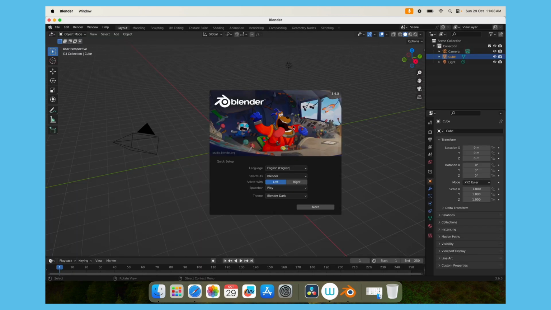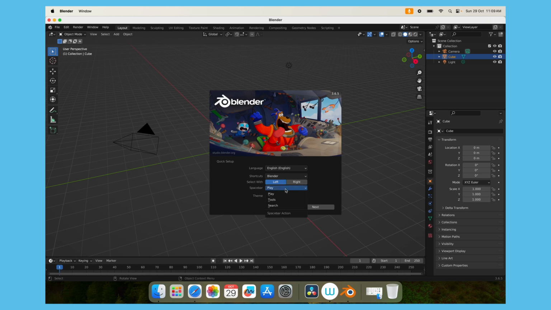The first time it will take some time to load all the resources, and it's done. Now you will see this splash screen when you open Blender for the first time, asking you to do a quick setup. Here you can choose which language you would be using. I will go ahead with English. Then you can choose which shortcuts you want, because Blender has its own shortcut keys, and there is an industry compatible option. If you are coming from Maya or 3ds Max, the shortcut keys are slightly different in those tools, but you can choose which way you want to go. If you're starting fresh with Blender, I would suggest keeping the default settings.